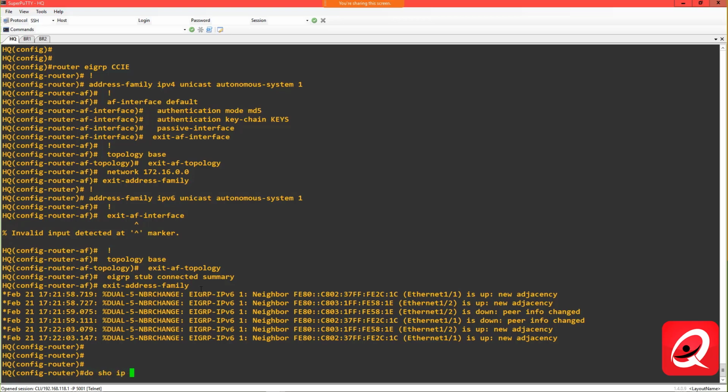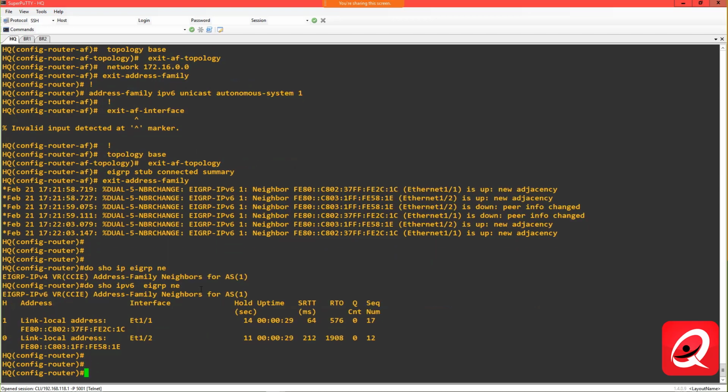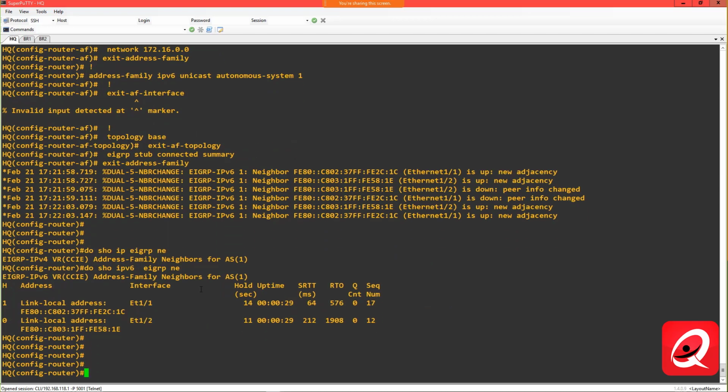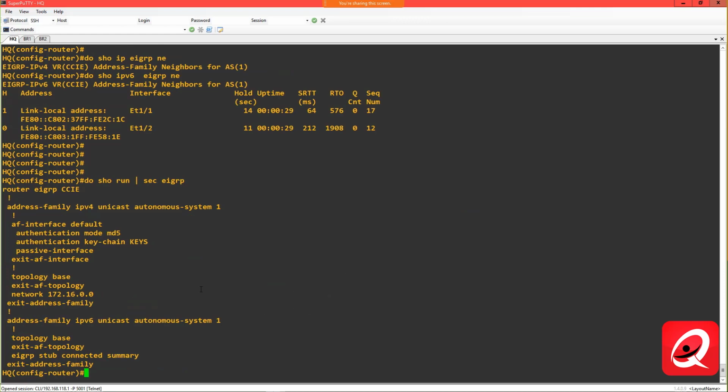If I do a show IP EIGRP neighbor, I don't see neighbors there. Let me do a v6 neighbor. So I do see neighbors here. I'm missing my v4 adjacency though. Let me do a show run pipe section EIGRP. Could be an authentication problem, although the keys should be okay.